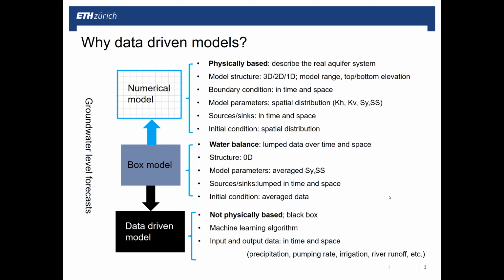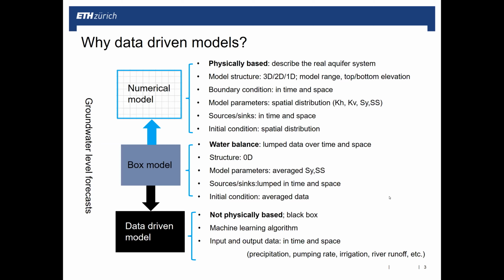In some other small regions or areas, there are fewer hydrogeological investigations, so it's difficult for them to get information about the parameters or to collect the data. So it's difficult to develop a box model or even a numerical model.